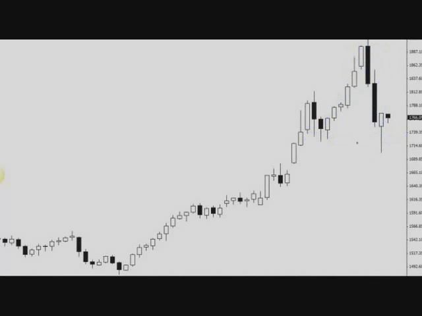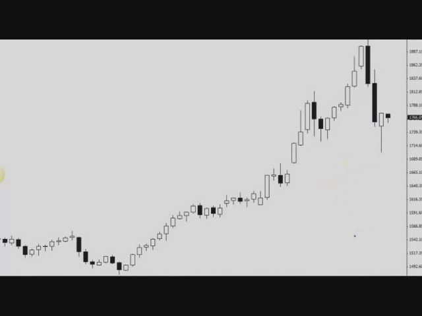So the last factor in this trade is the price action formation itself, and that is this lovely pin bar reversal here. And notice it has a great bullish close. When I say bullish close, it closed very strongly at the top of the candle. So for me, that's three reasons. That's more than enough. I'm trading with the trend. I've got support that's in my favour, and I've got a lovely price action formation. That's enough for me.